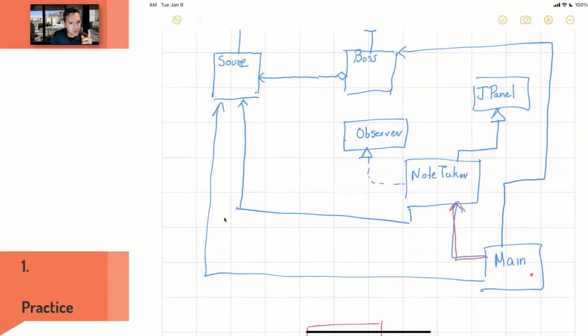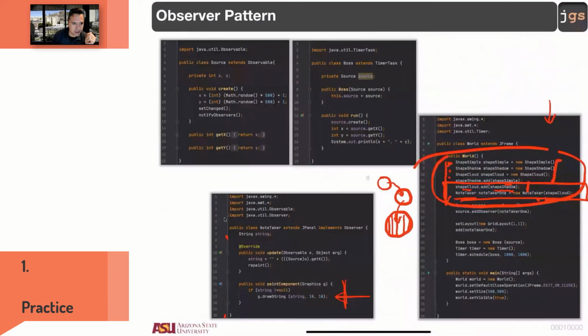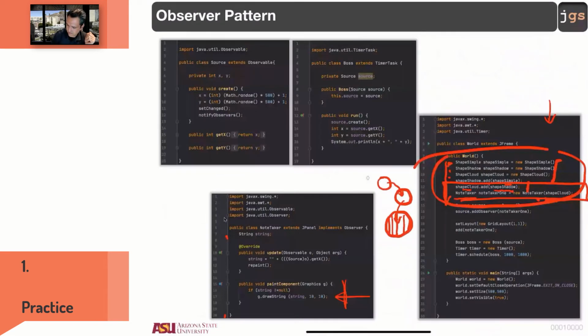What should I do in the source code of node taker in order to have, instead of this, use the decorator? Because it's the only thing that I need to do.